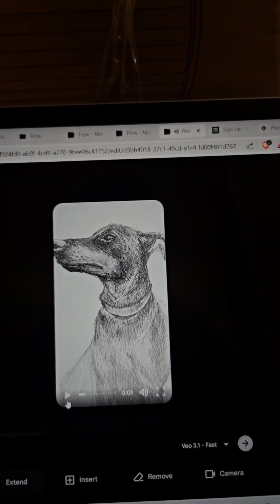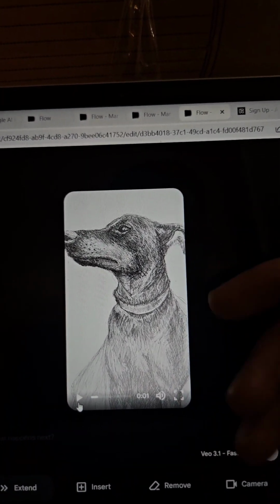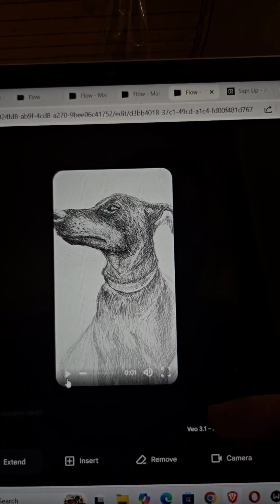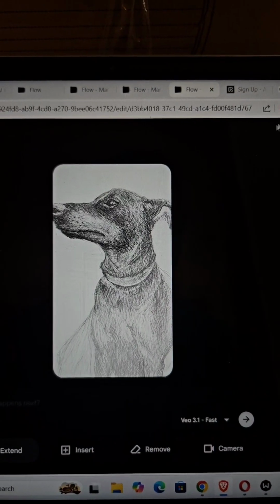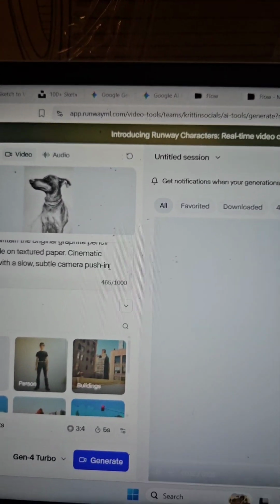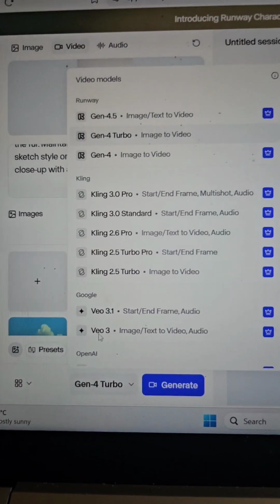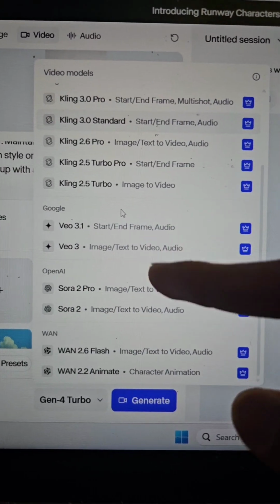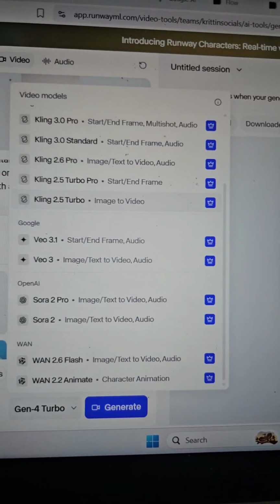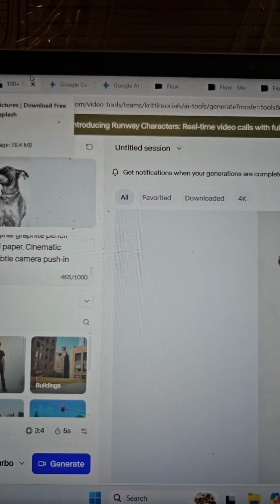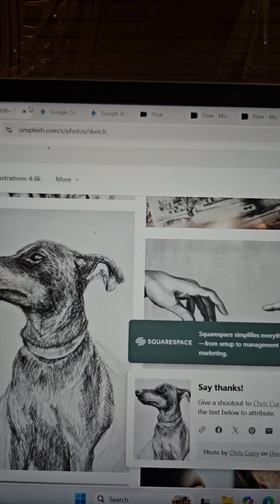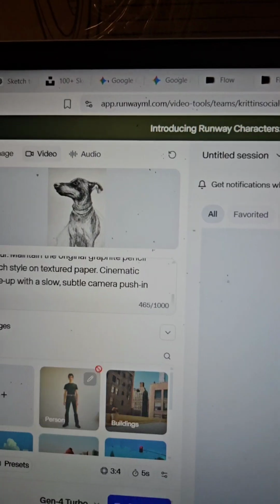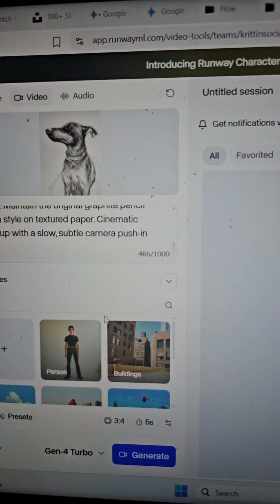So not the best definitely, but again, you can try this out multiple times. You can try it with the quality model. I used the fast model across all the generations, and there are other video models as well, like we saw on Runway. We also have Kling models that have been in the news recently. Veo models are there, OpenAI has Sora models, and we also have some Wan models. So there are a bunch of models that you can check out. You can use the multiple models that you have on Runway, so that is one way where you can access multiple models.